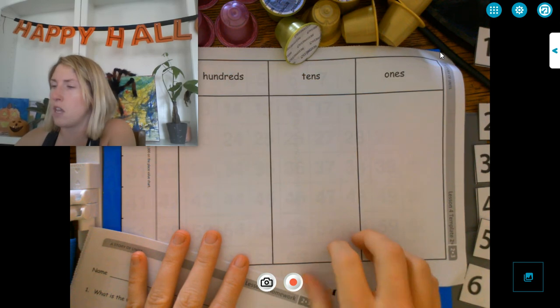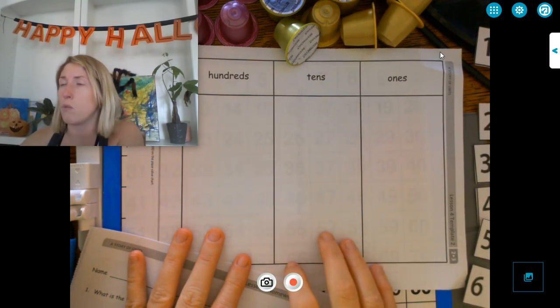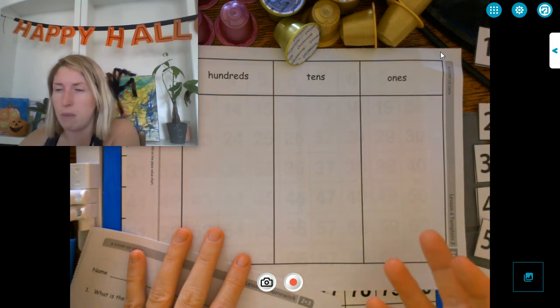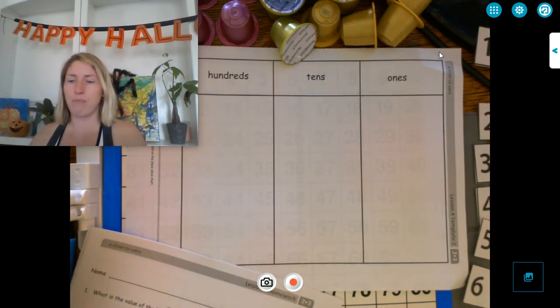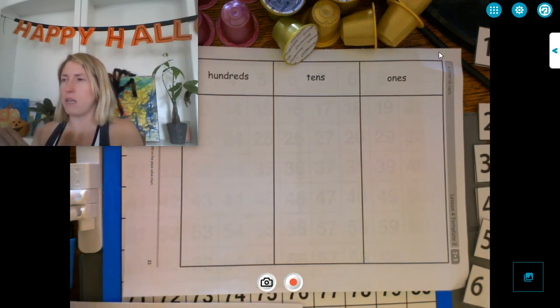Remember that if I start saying things and you don't have them, you can always push pause and go look for it. If for some reason you threw this away and you don't have it, guess what? It's really simple. You just get a white piece of paper and you can write hundreds, tens, and ones at the top and give yourself 3 lines. And ta-da!